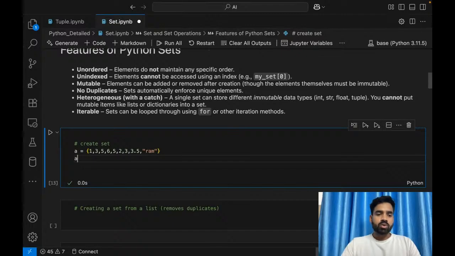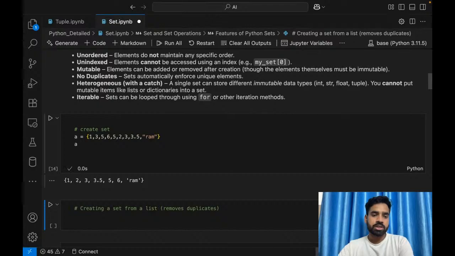Now if I call my set, what I told earlier is that a set can't have duplicate items. But in this particular set, you can see 5 is coming two times, and 3 is also coming two times. So it has duplicate items. But once you have created the set, even if you have written duplicate items, it will remove them.